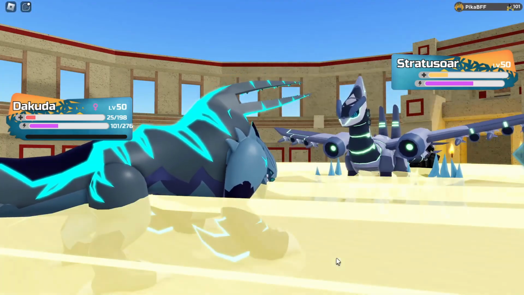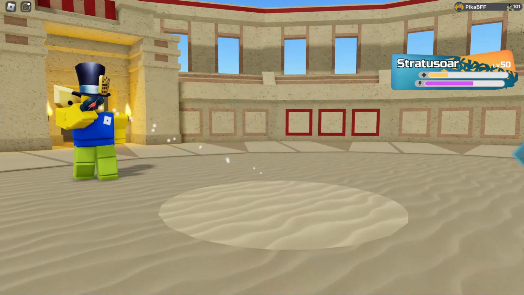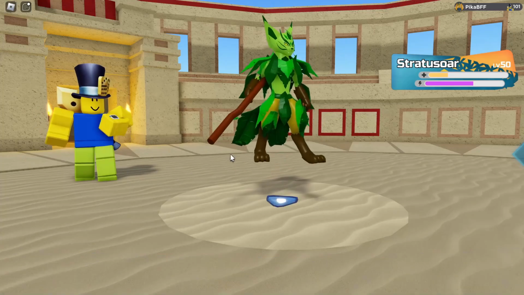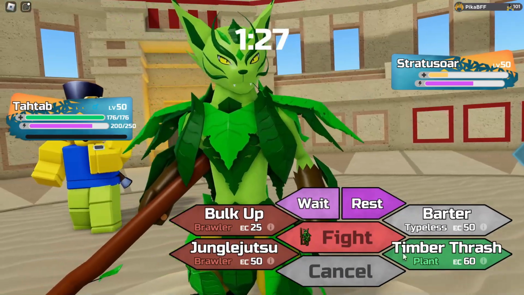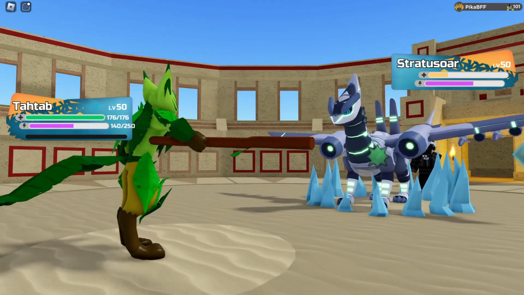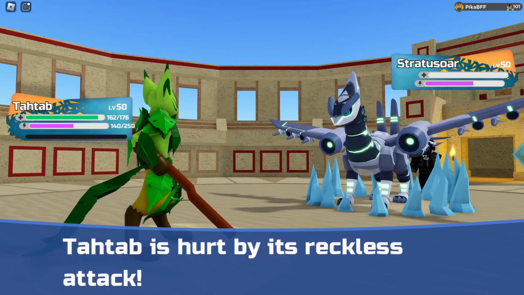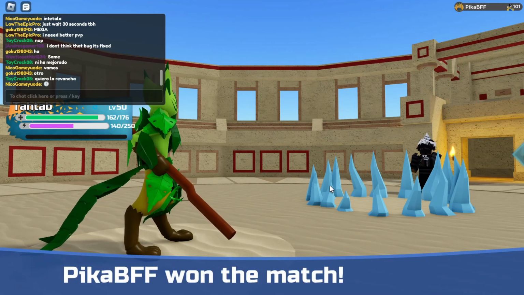Now they go for the Energy Surge, and sadly it does get rid of Dakuda. That crit mattered. But yeah, so they get rid of Dakuda, but we can just go Tatab here. So we click Timber Thrash with the Tatab, and I think it just gets rid of the Stratosaur right here, which is really nice. So that just shows how great Dakuda is mid-game. So GG, well played in chat.